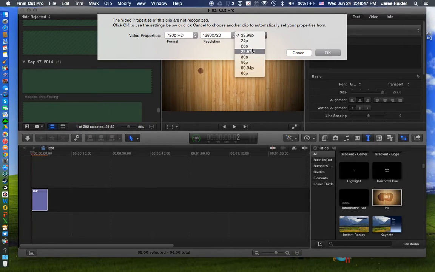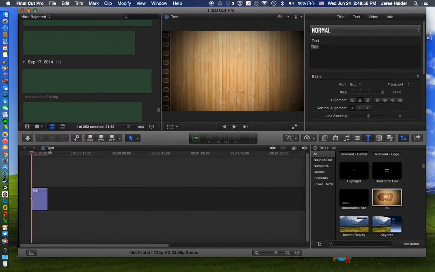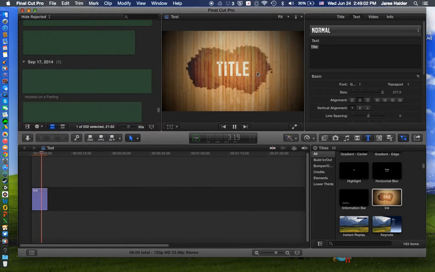Then you can make it whatever frames per second you need. I'll keep this, it's the default. It's like your average movie playing. I'll click OK. Anyway, here's the intro. So I'm just gonna show you the intro. And it's very cool looking. It's the kind of cool intro you'd have at the beginning of a video.